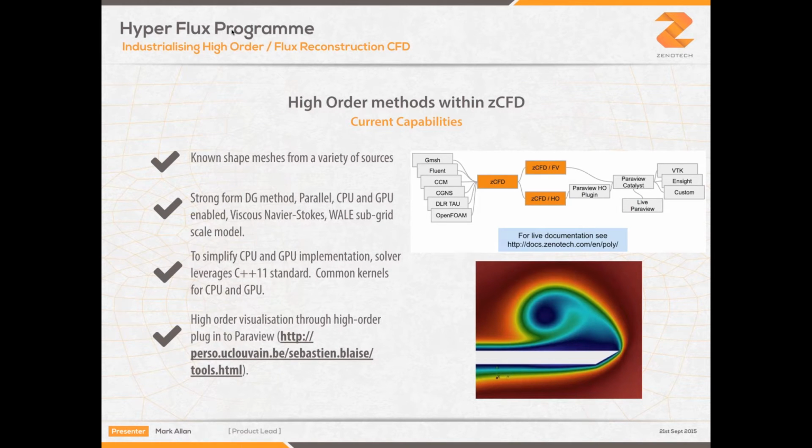In order to simplify the implementation to allow us to run on various types of hardware, we've implemented the solver using the C++11 standard. The main benefit of this has been that it has allowed us to write common kernels which will execute on either the CPU or a GPU accelerator, and therefore this reduces the development time.